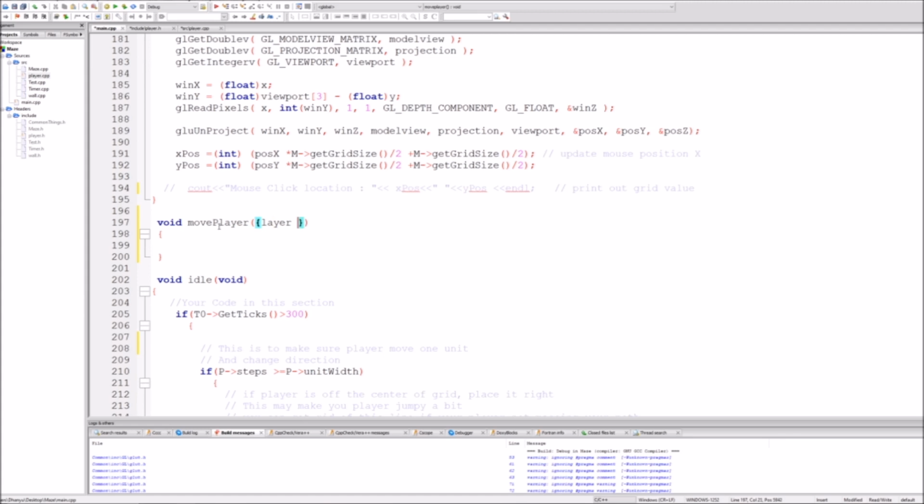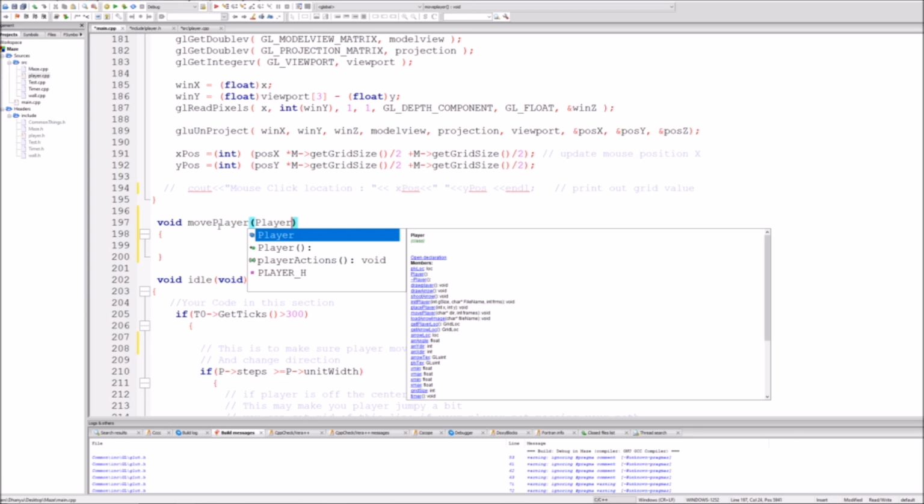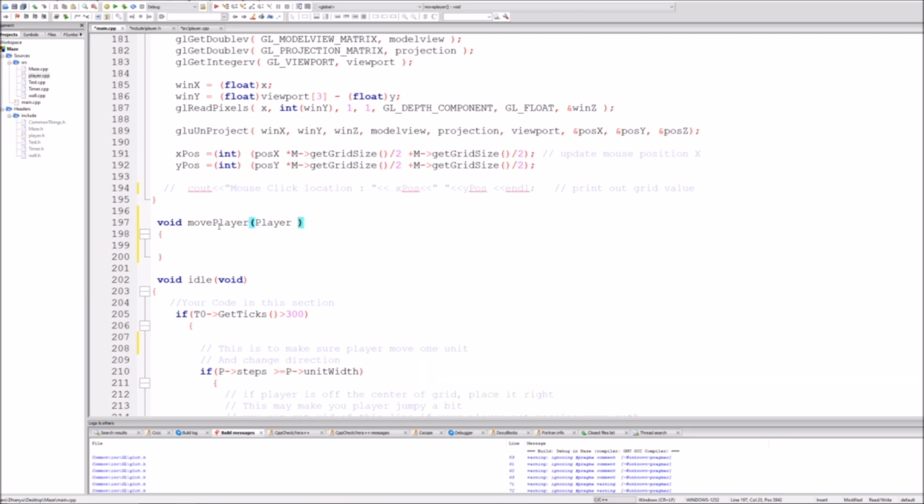Oops, what in the world happened? Right, player pointer, and let's call this character.